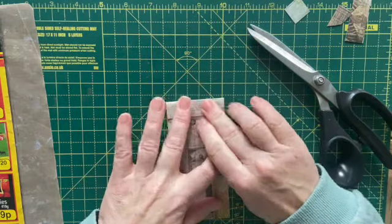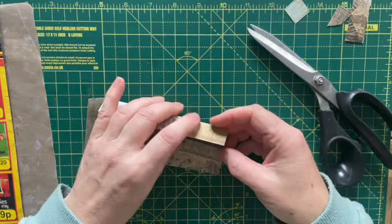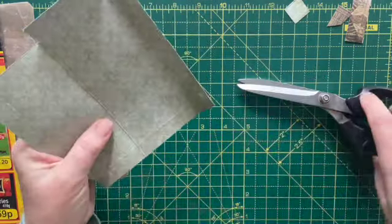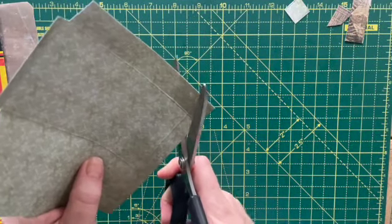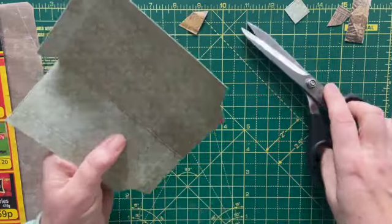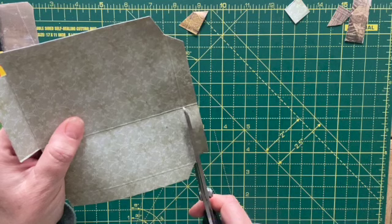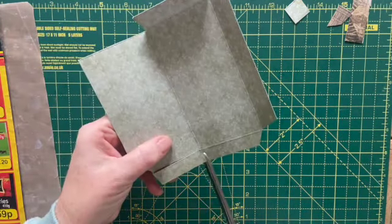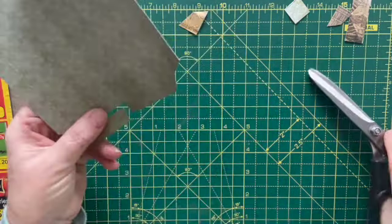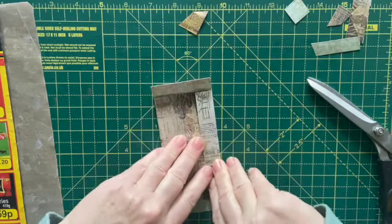that's going to be my flap over there. And then this part. I should have cut this side, not that side. Oh, I don't need it that wide. So I'm going to cut that there, and I'm going to cut this part off here. Oh, I can't believe I've made this look so difficult. It really isn't difficult to make these envelopes.